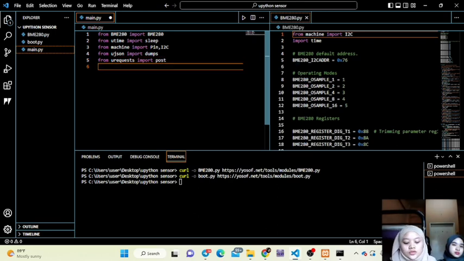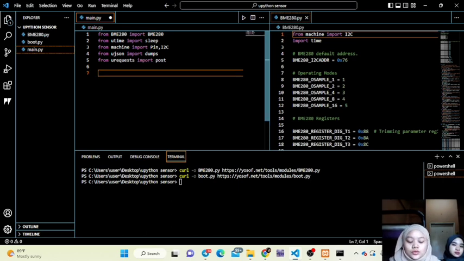We use post to send a POST request to a specific URL. So next we need to create the cable.